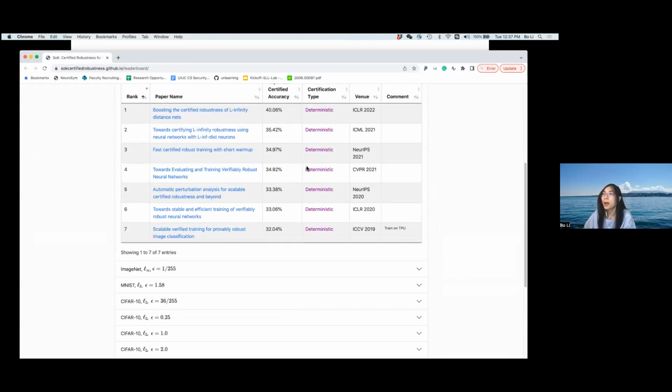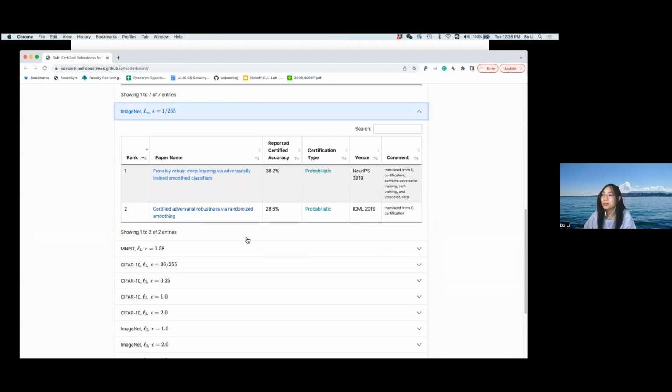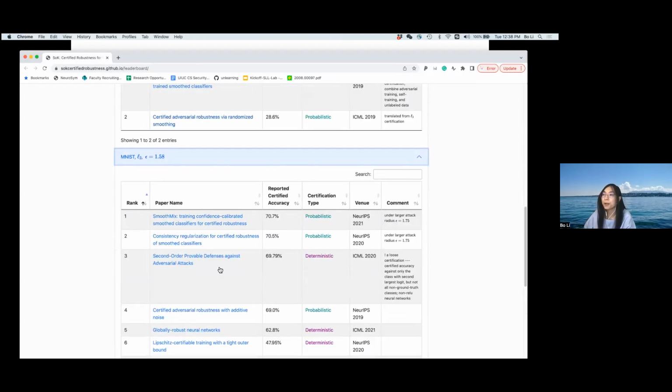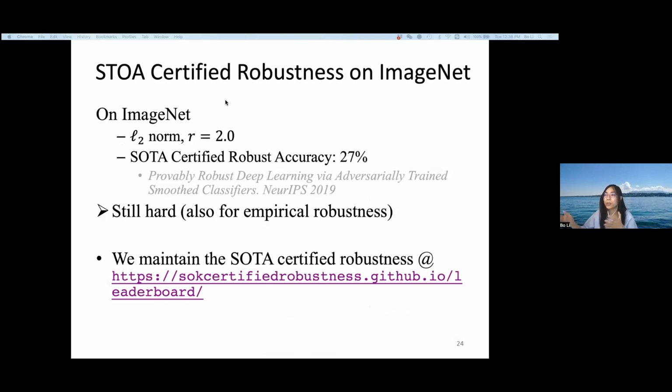So I would say, as a community, it's really good that whenever you come up with your method, you consider all the real state-of-the-art methods, compare with them, and show the strengths and weaknesses. I think that will be more and more healthy, and we should definitely help to improve the certified robustness, which can provide guarantees for machine learning models. So if you're interested, you can take a look at the leaderboard. I think so far it's very comprehensive, and we'll keep maintaining it when new state of the art comes out.